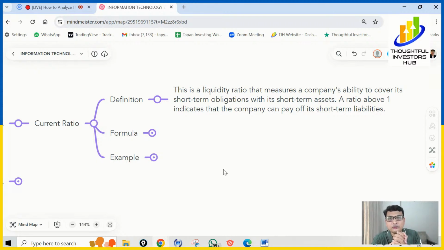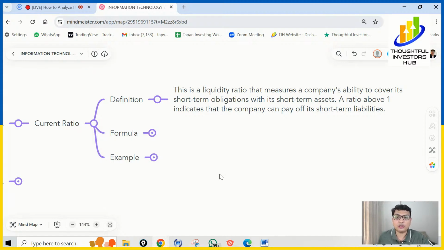Current ratio plays a big role because over time, what I have seen is that if they don't have a ratio above one, then there is always a problem with that company, because they have to capture more and more working capital. And when they are taking more and more working capital from outside, they have to pay the interest. So that is why current ratio plays a big role.